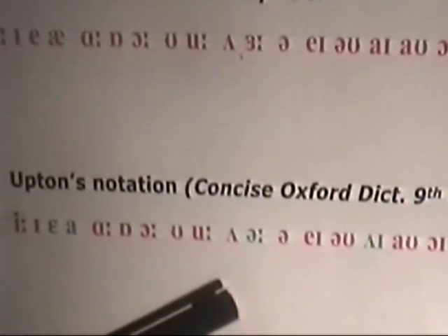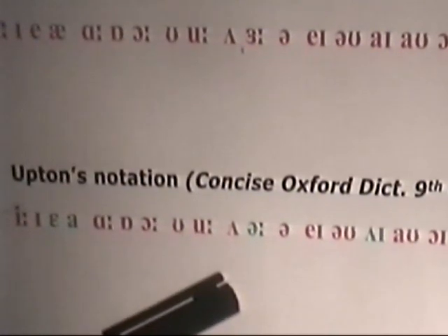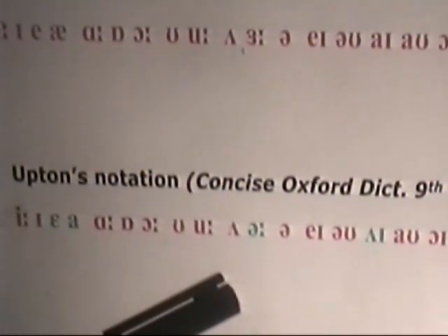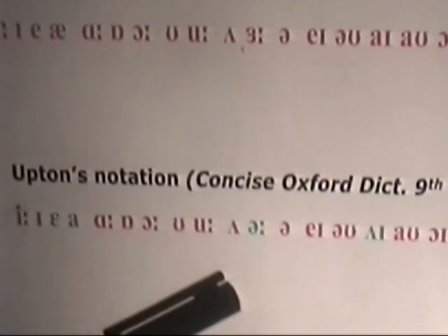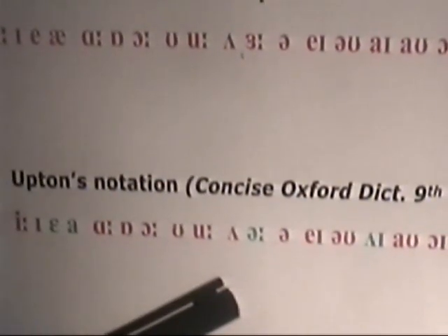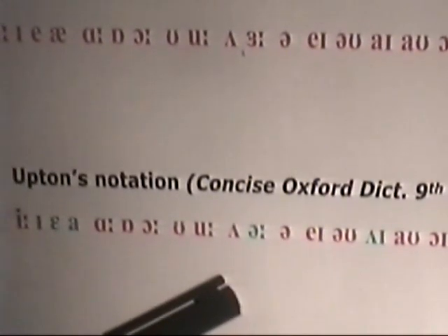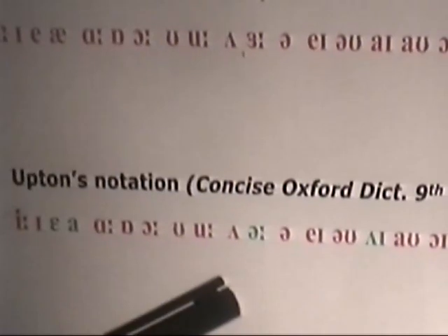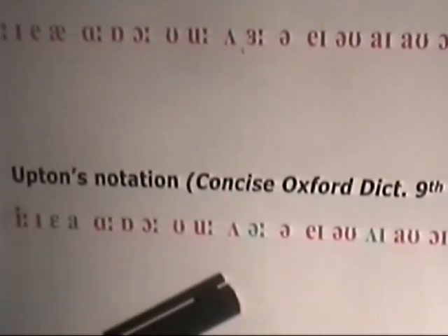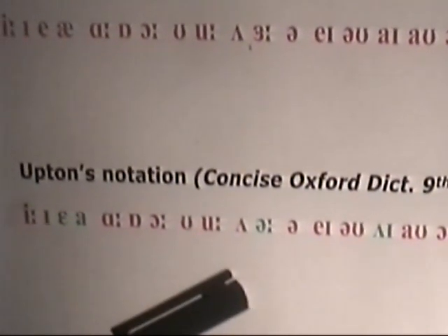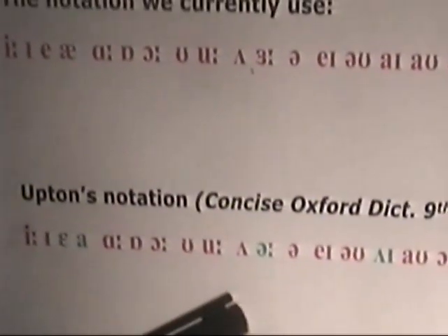Wells, Roach, and I, and many other authors, nevertheless feel the obligation of discipline not to confuse learners by constantly changing things, but to use the same notation that the others are doing. I don't like the symbol for one vowel, for example, but nevertheless, I live with it. Well, Upton didn't feel any such obligation, and he's introduced this notation where the green symbols are the ones in which he differs from everybody else.